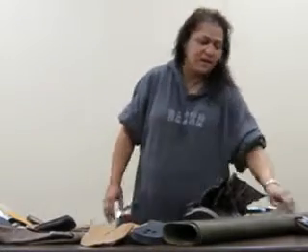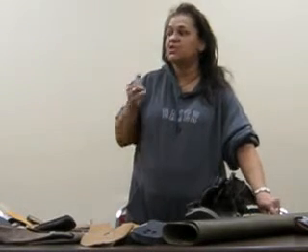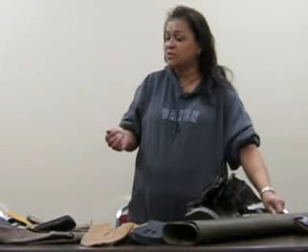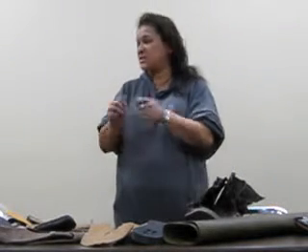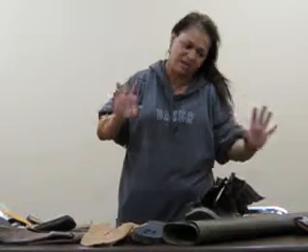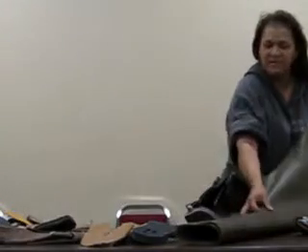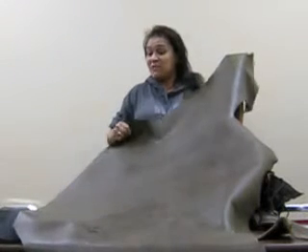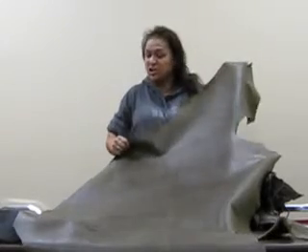We have different types of leather. As far as your leather cost, you can probably get leather at Tandy. Make sure you can touch it before you buy it — you'll be much happier. Some of the leather I've purchased online was not real leather, and the top of it cracked and just peeled off. So this lovely green piece I purchased at Valor — you can see how long it is — and even with the brand in it, which I think is going to be cool on the throat of a boot, there's a lot of space you could use.